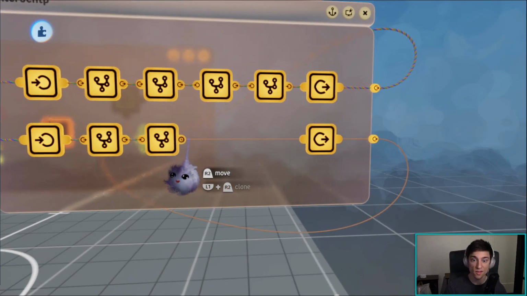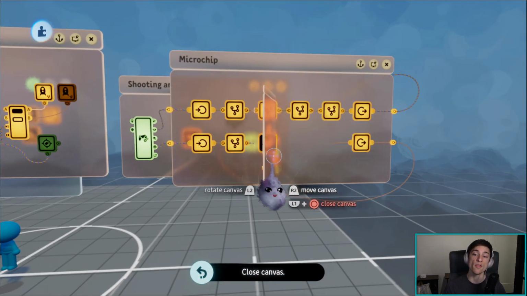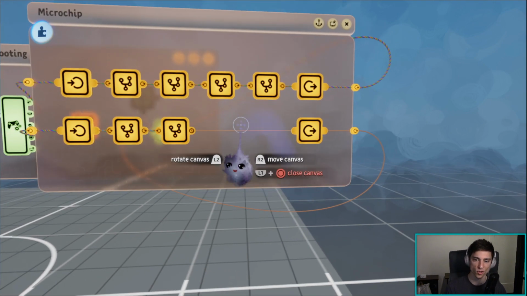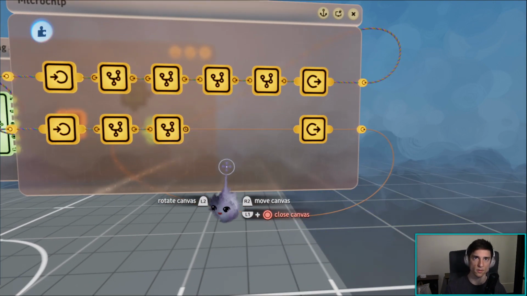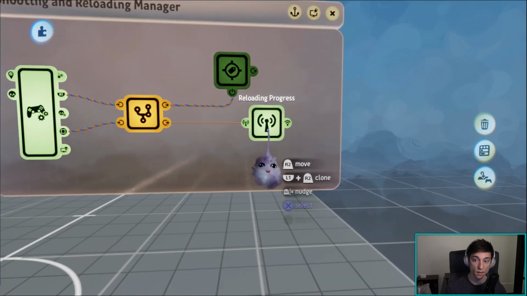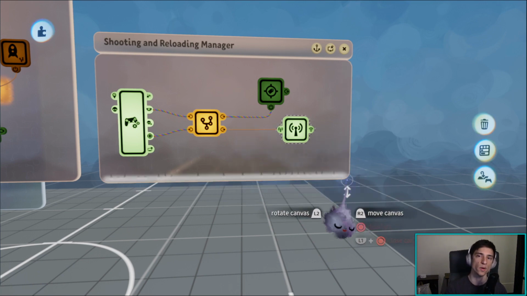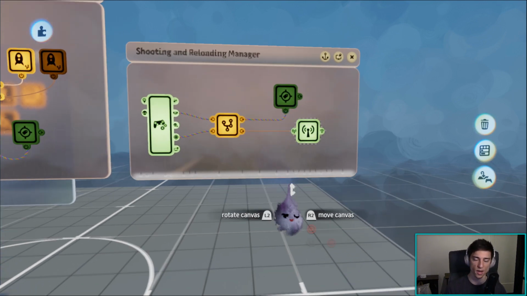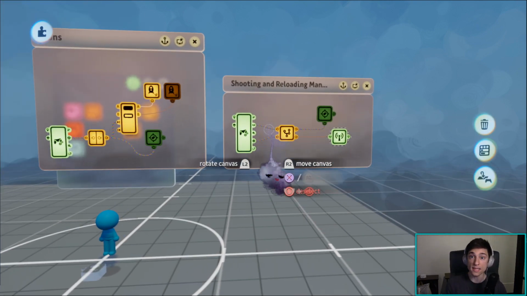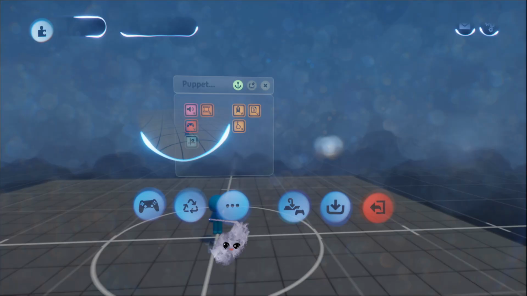And then this timer also gets output here. Actually, sorry. The timer progress gets output here. I figured it would be more useful than just the timer finished signal. So the timer progress gets output here, and I don't actually use that. I just use whether it's greater than 0, so whether it's reloading or not reloading. But you could use this as like a bar. And that's it, guys. That's how the logic works. So let me turn my camera off and demo it just one more time.